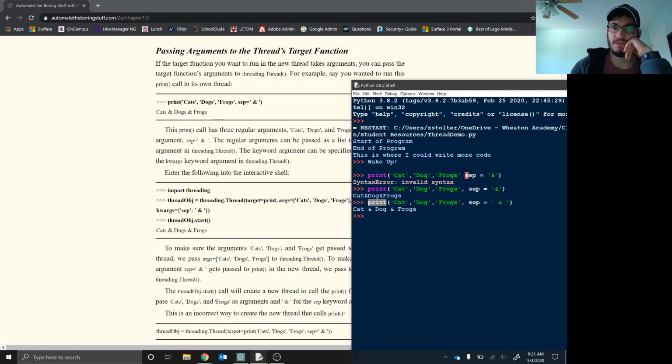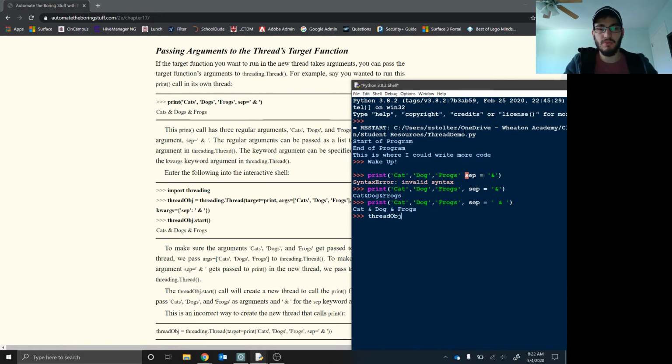So again, this is a function, so any function you've ever written that takes arguments, and then depending on what type of function it is, you can also have keyword arguments. And so again, you have keyword arguments, which are arguments that are built into Python that mean something, like sep or end in print, but then you also have arguments, which are variables or strings or numbers that you put into the program that you take from the user and you manipulate. So if you want to pass that sort of information onto a function, you have to do it this way.